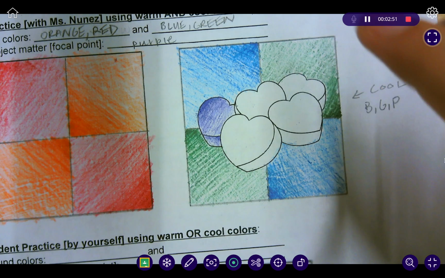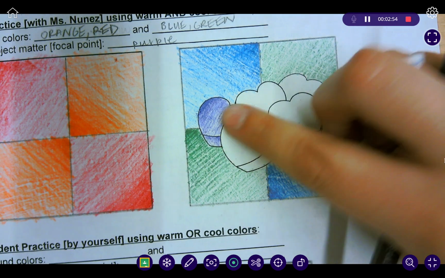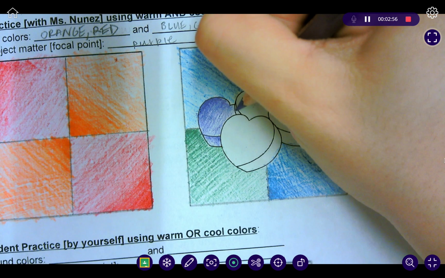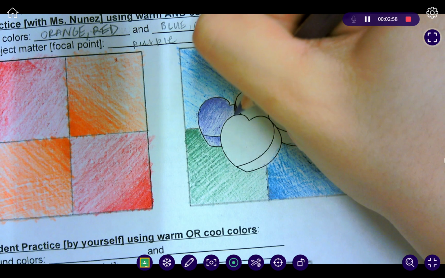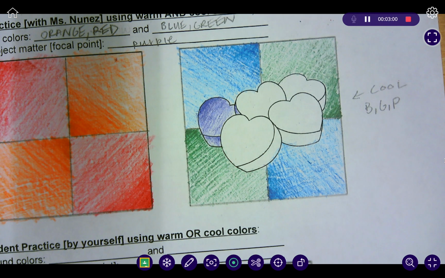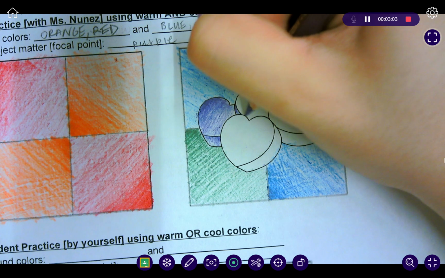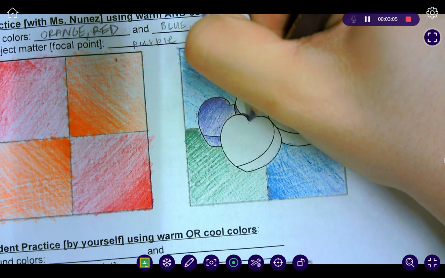We're going to move on over to this guy here. We notice that this is lighter, so over here is going to be darker, and then lighter in that section. Because this portion is lighter, this area is going to be technically the darkest.